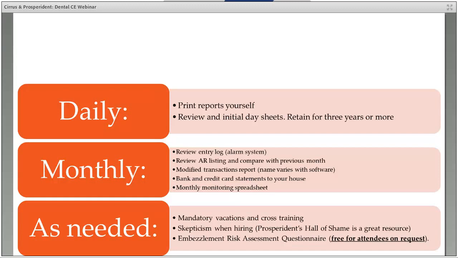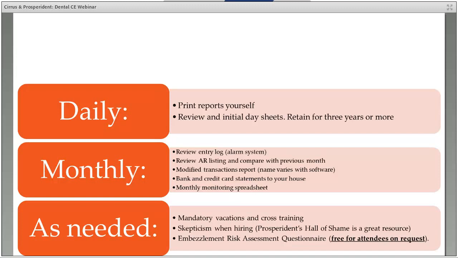So in 2017, the alarm companies are relatively automated. One of the things that they're able to do quite easily is to send you what's called an access log or an entry log every month. They can email this to you typically as a PDF file to your private email address, in other words, not one that the office has access to. So I'd like you to do two things.